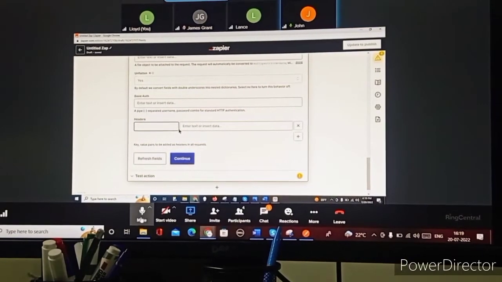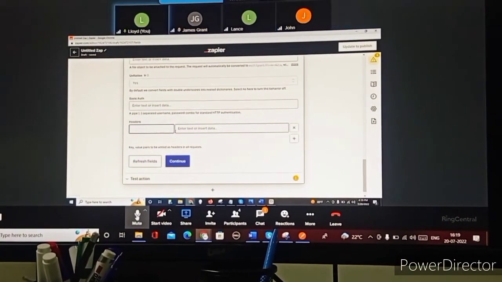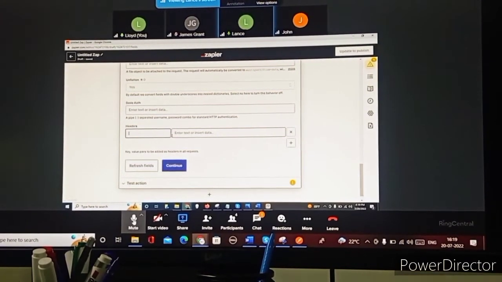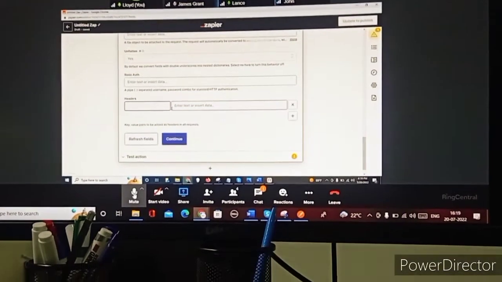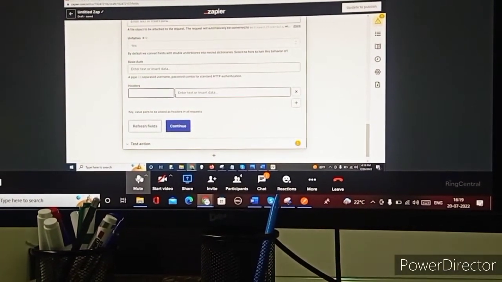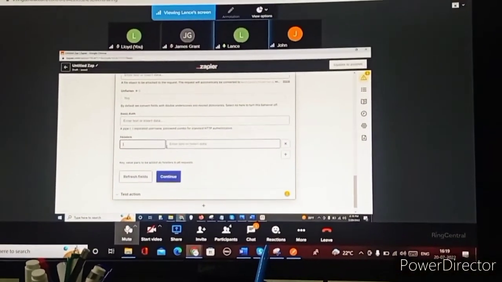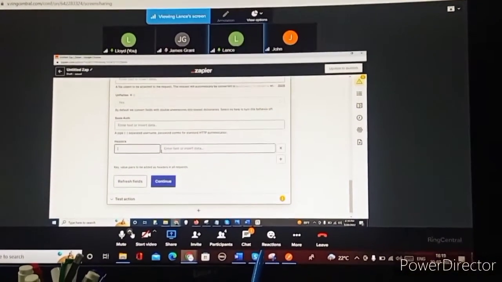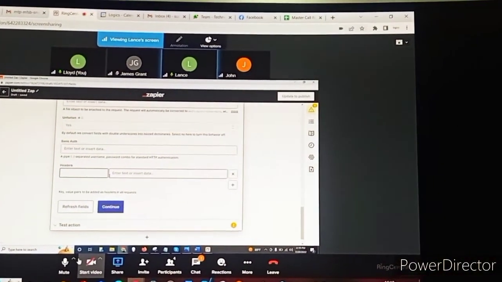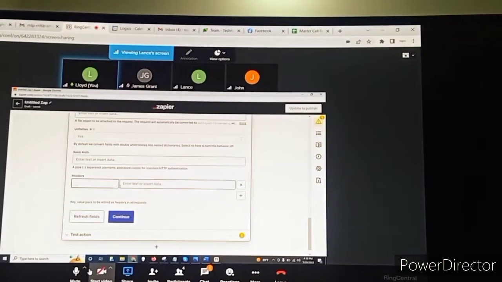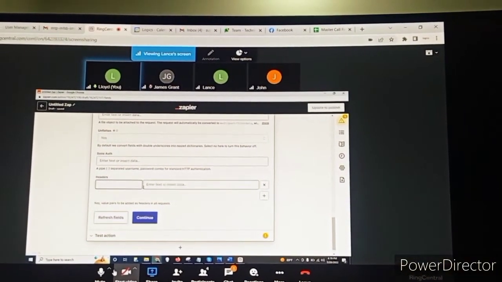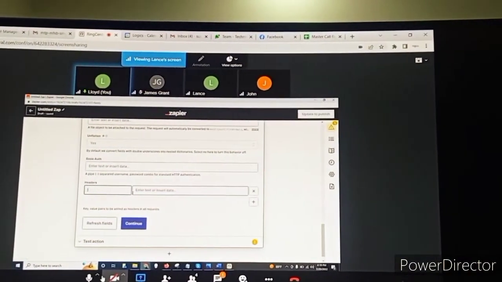So now we are in the place right below the mapping, where there is something called headers. What you guys would need to do is, headers would always remain as authorization. So you will type the word authorization in the header box. And right where I'm pointing out is where you would enter the API key. The API key will be available in Logics. I'll guide you on how that is.